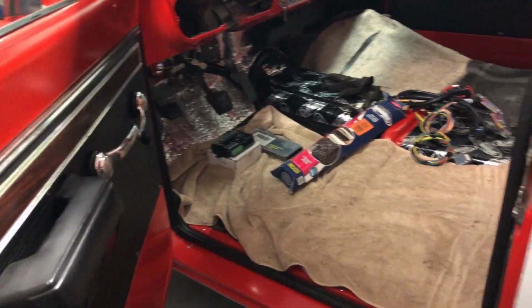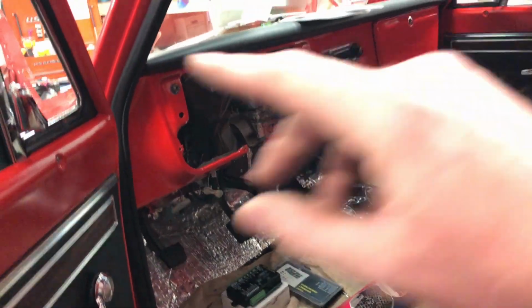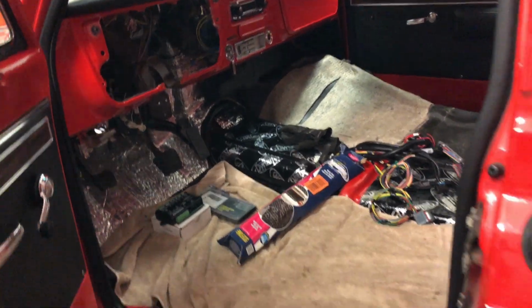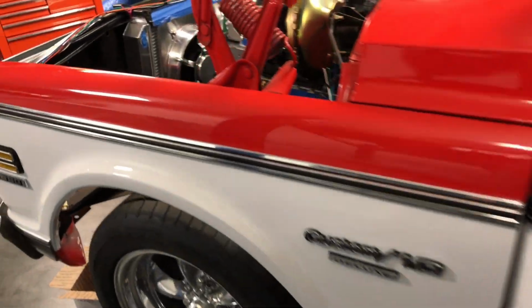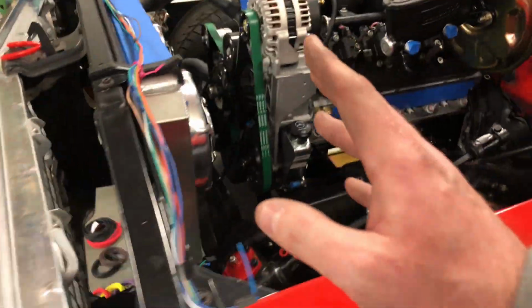Once I get that done, I can put the column back in, put the seat back in, put the interior back together, gauges in, and then all that's really left is the fuel system and the transcooler lines, and it is ready to roll. There's not a whole lot. My list is pretty short now.